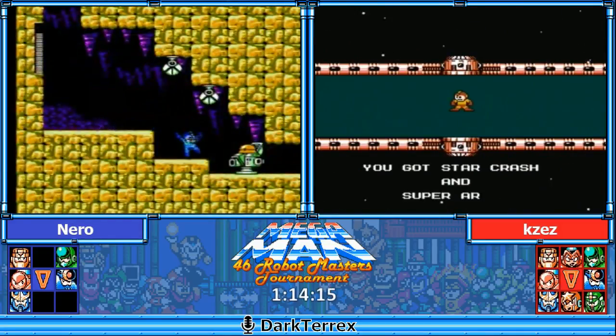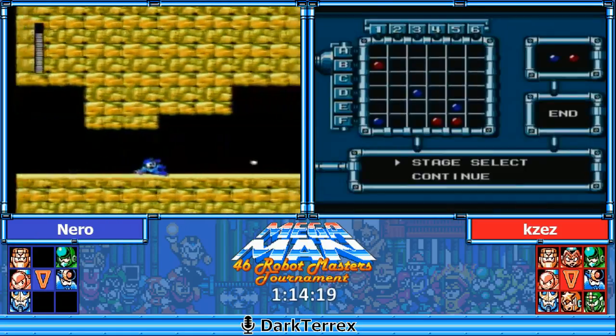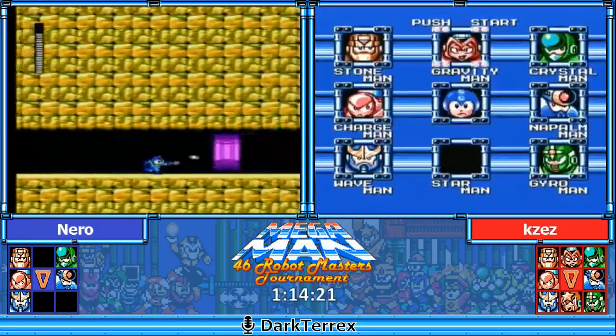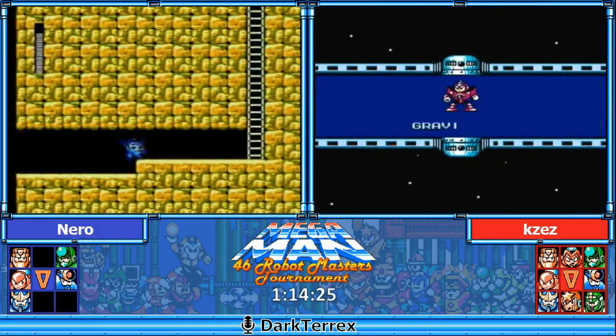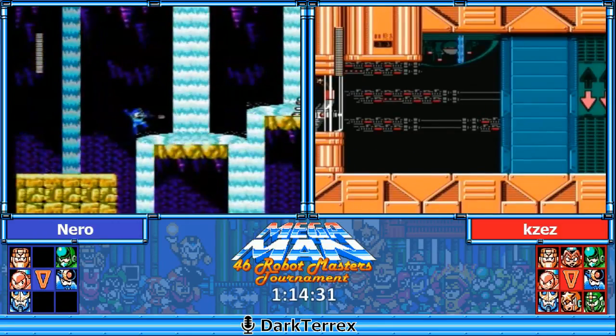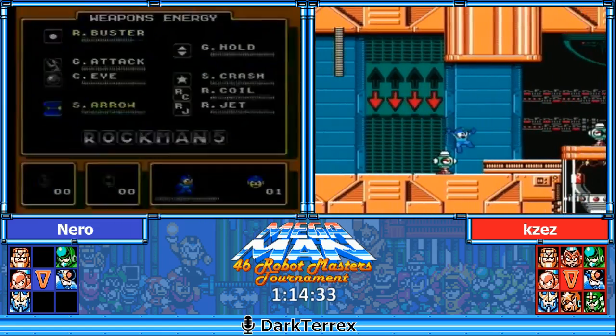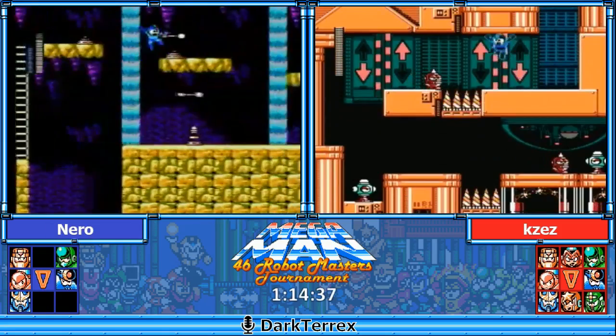In a normal run of Mega Man 5, you'd collect all the letters to grab Beat, but for the 8 robots, we don't do that just because it's, I think, 9 seconds faster to just do the Crystal Warp instead. Because Beat is not useful in the 8 robots at all. Especially, you know, given that you can't get him until all 8 stages have been completed.